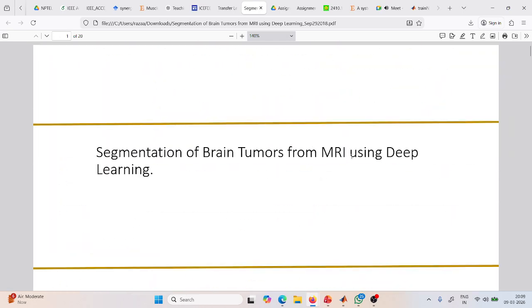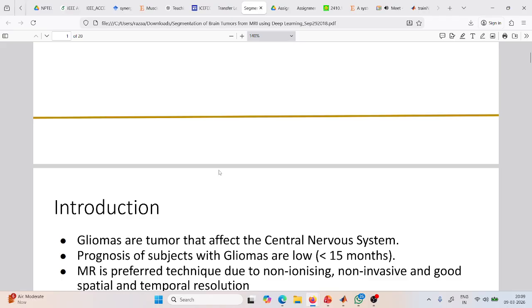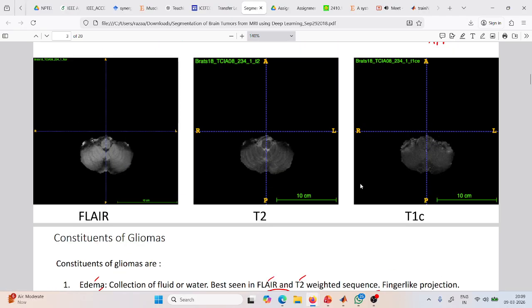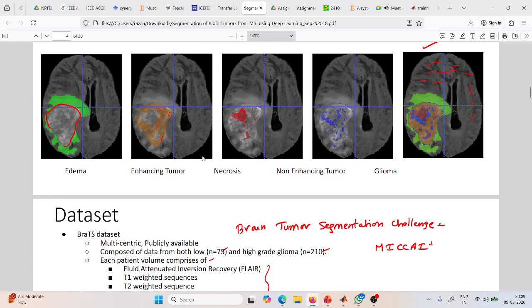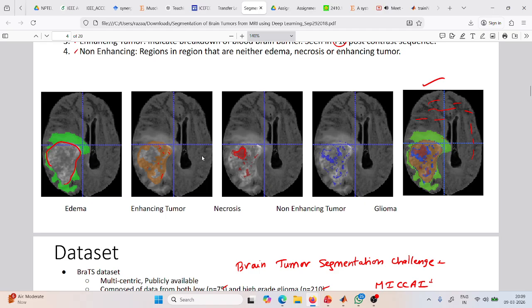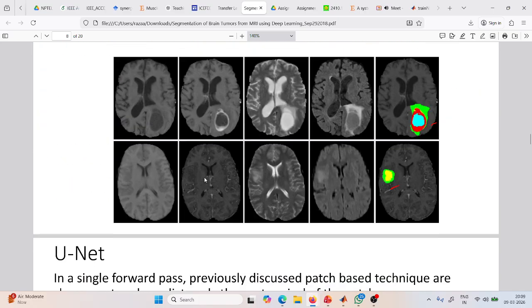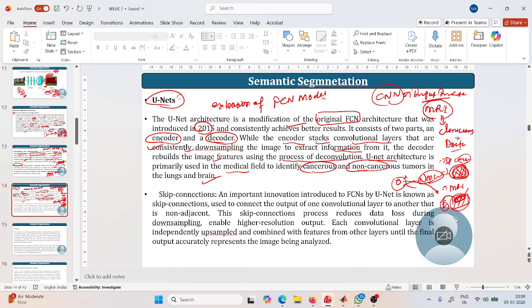Brain tumor from the MRI using deep learning models. So this is one image, T1 image, T1C image. These are the different types of imaging in the MRI, so the doctor will know which one is going to show the tumor. And we also know that this is going to be this class, this is going to be this class. So we can just classify with the pattern.